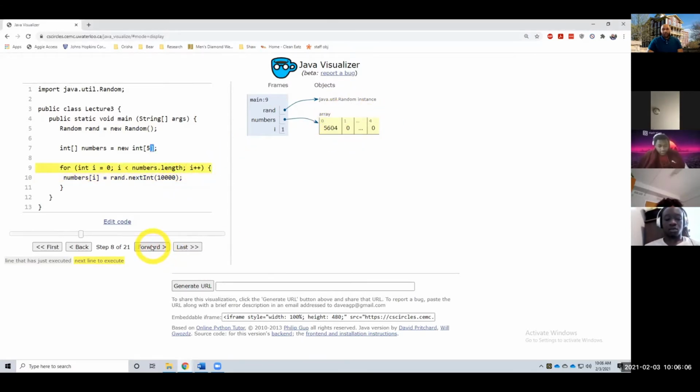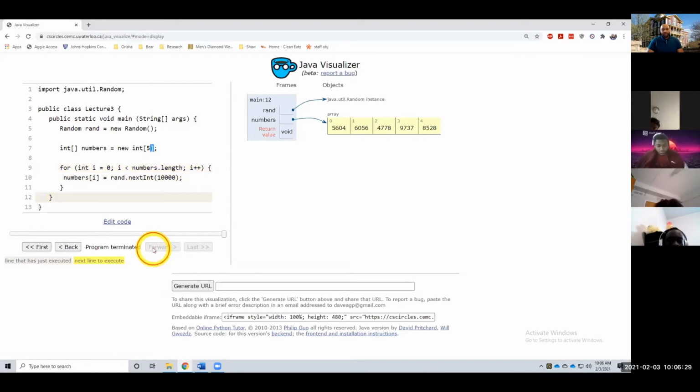The first one is 5,604. You see now i increments to 1, so we go to numbers at index 1, right here. Another random number, another, and lastly another random number. Then we finish off. Any questions about that? Basic arrays.